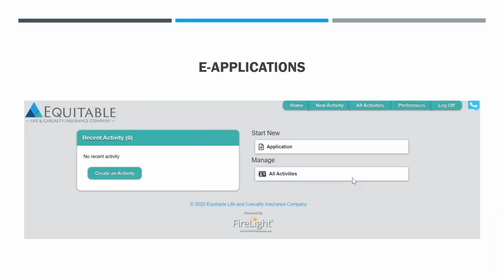I'll just touch on their licensing because I know they have licensing that's all online. You can get all that licensing completed online. Quickly just pick the company that you need and go from there. As far as e-applications, though, I just wanted to spend a second on this. You're really seeing companies adopt e-applications now. And again, that wasn't always the case with annuities.